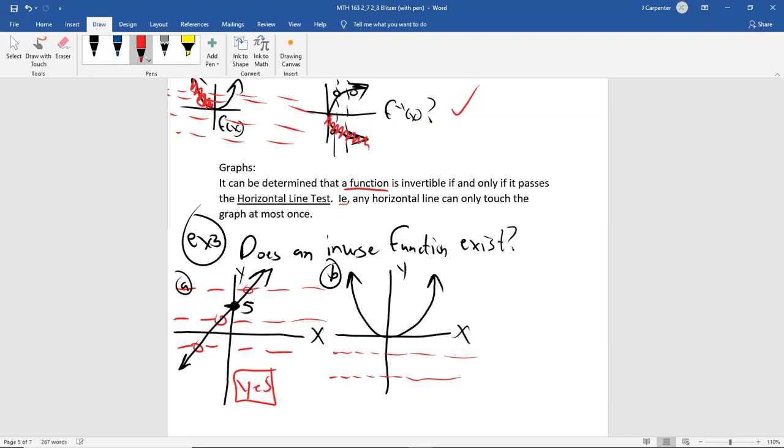Any horizontal line drawn down there doesn't touch at all, which is fine. So far, so good. If I draw one on the x-axis, it's only going to touch once right there at that vertex. That's what we call that point, as we will discuss further in chapter 3. So that's okay, and someone will go, yes, it's invertible. But they're wrong, because you have to be able to do those horizontal lines anywhere, and if you draw a horizontal line anywhere on the top, once, twice, boom. No, it is not an invertible function.